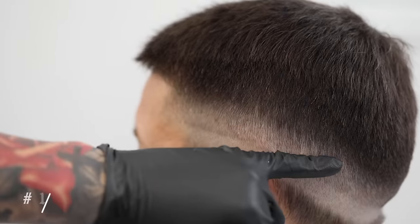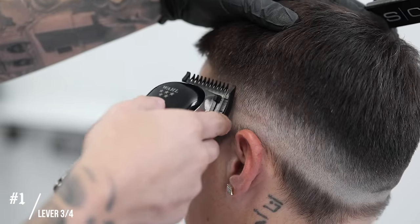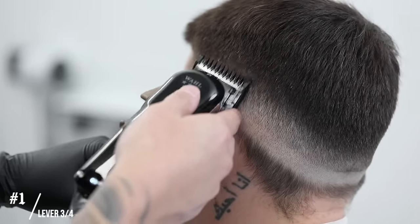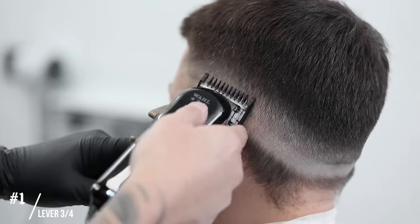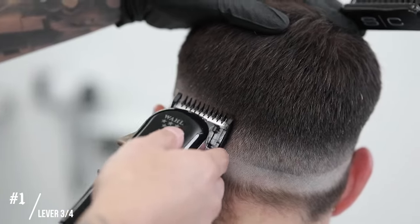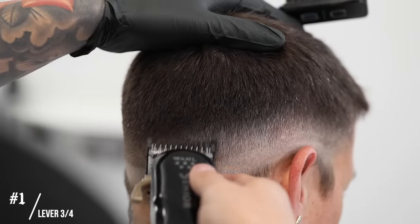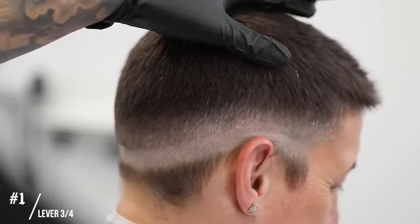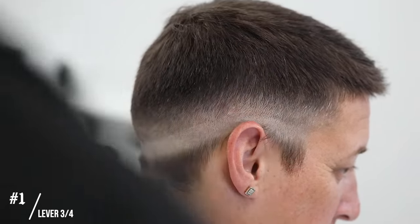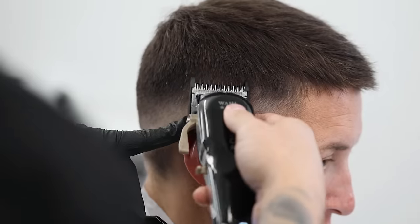You'll notice the little dark areas left above, so I'm gonna leave the lever in that same position but next grab the number one guard to finish blending it out. Remember, you've got to use that corner of the clipper, utilizing your own intuition to create that blend effect — you can't depend fully on the clipper, you've got to maneuver with your hand in different angles so you can better get into those dark areas to blend them out. As you progress doing more fades with consistency, you'll build a better eye for viewing these dark areas and blending them out — it's always going to take practice.